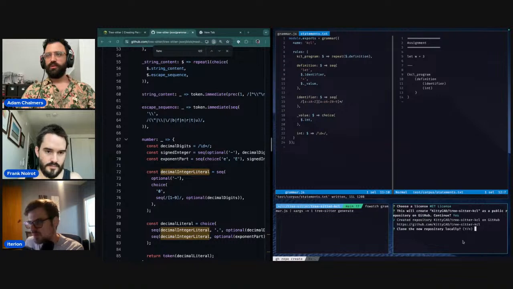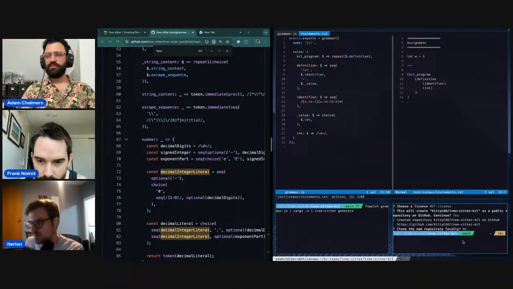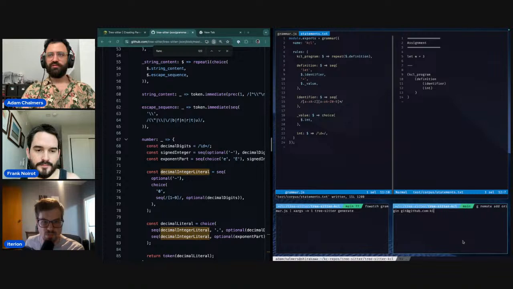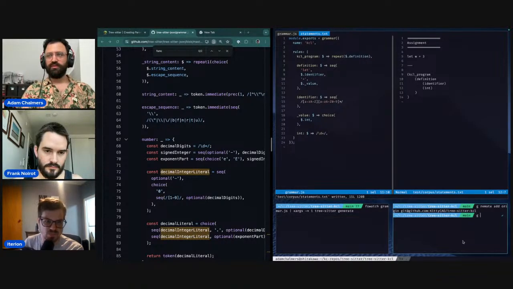Oh my god, did I not choose this repo to be it? Okay. Let's add this. KittyCAD / Treesitter KCL.